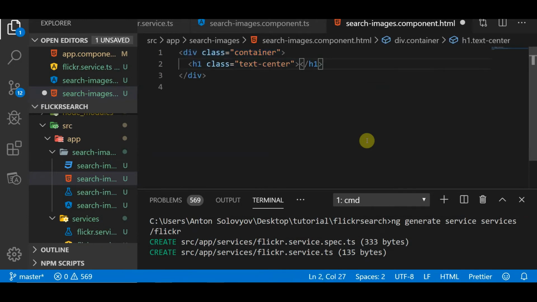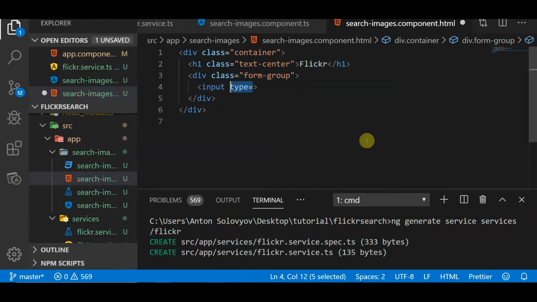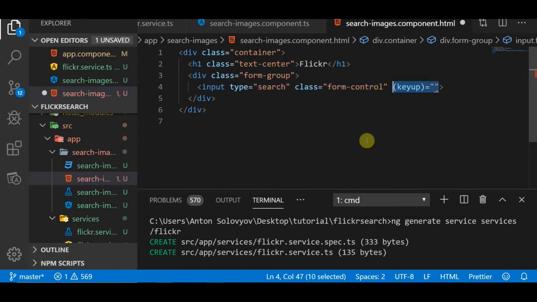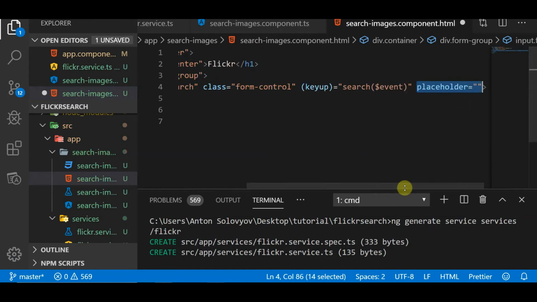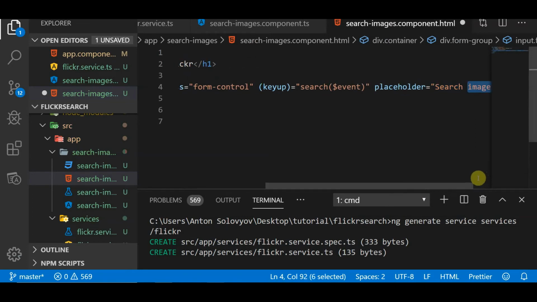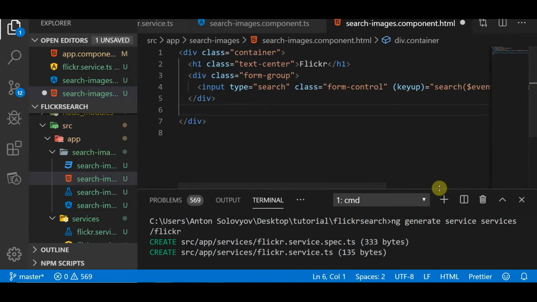I'm using some Bootstrap classes to style it properly. The input tag is invoking the search function. The results are placed into a grid.